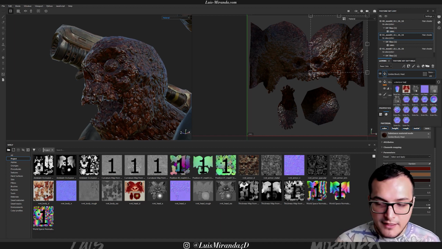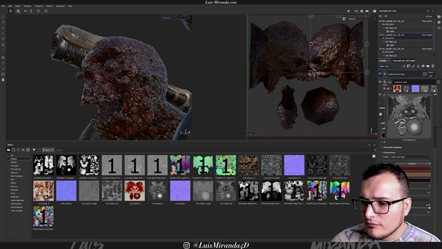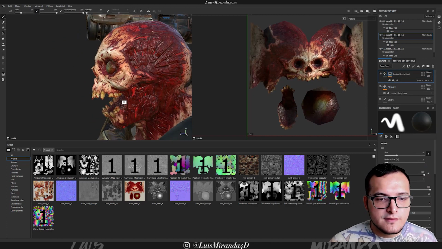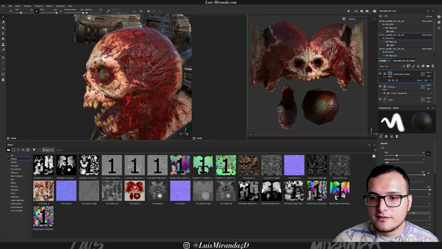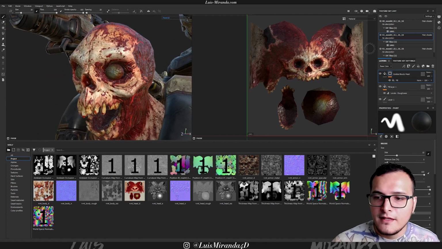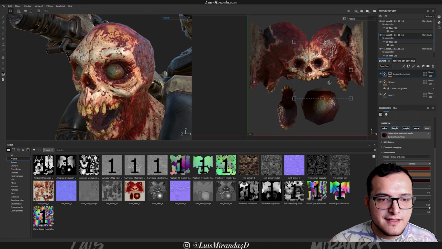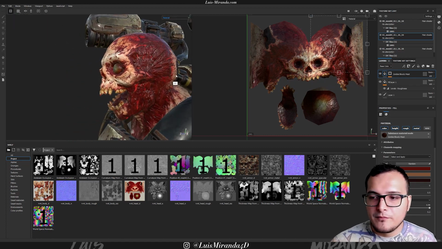So I'm going to just type in head, and let's find the one that looks the most contrasty. Yeah, this one looks pretty good. So I'm going to go ahead and add it. And if you notice, it's kind of limiting it to the areas where it's black. And if you want to see it, when you move it, you can kind of see that it's affecting it, but it's not super overt.